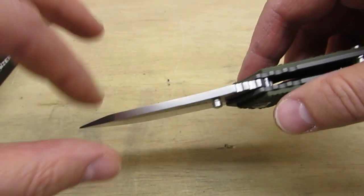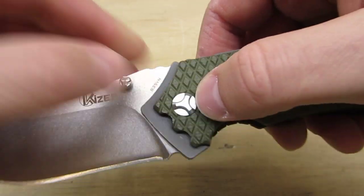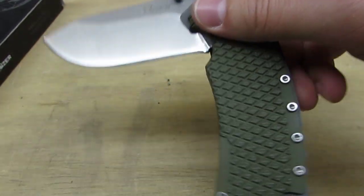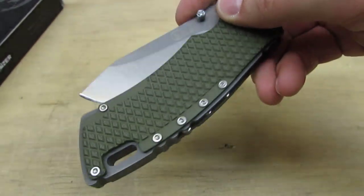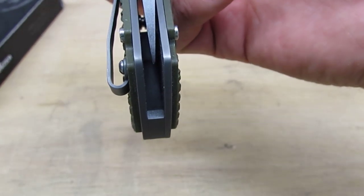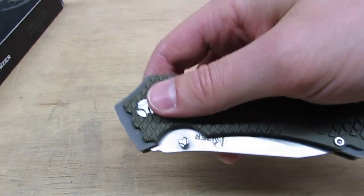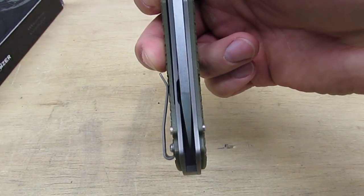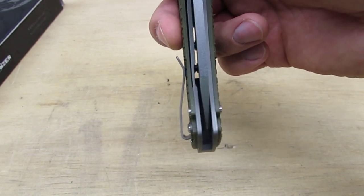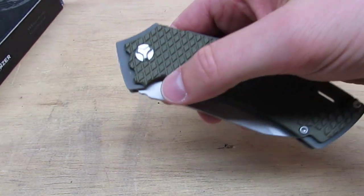When the knife came to me, it did have a tiny bit of side-to-side play, so I took some pliers and very carefully I tried to tighten down on this side, and it did remove the side-to-side play, but I didn't crank down too much. I don't want to scratch up the pivot too badly. So anyhow, blade centering is favoring the right side just a tiny bit, but again, I can't adjust the pivot to try to get it centered, but it's pretty close. It's definitely acceptable. This wouldn't bother me if it was my own knife, but it's not perfect without being able to adjust the pivot, which I can't do.